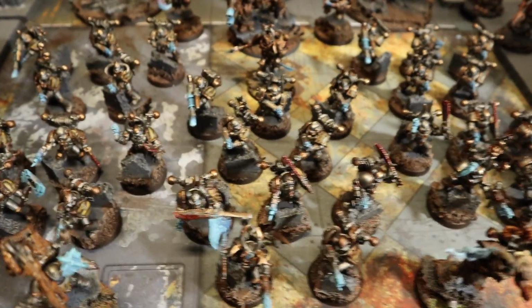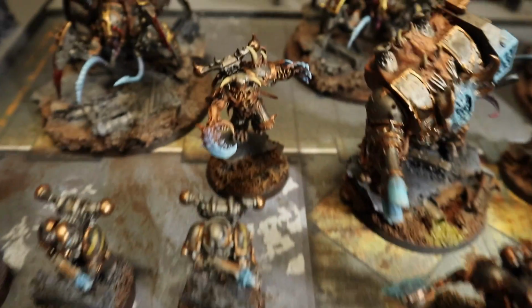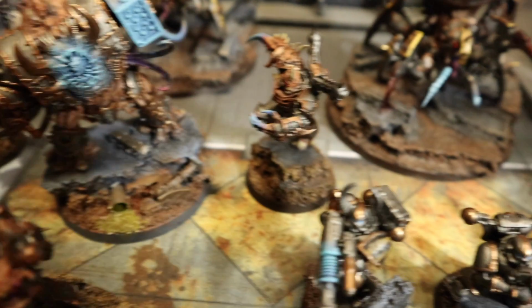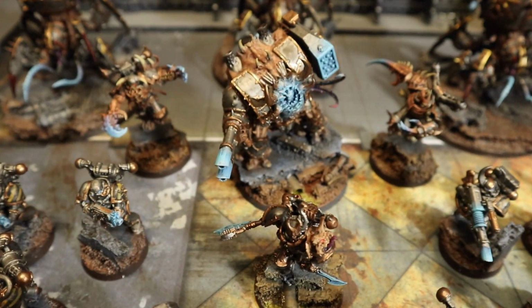So next we'll go into our elites. So we have 1 Greater Possessed, 1 Hellbrute with Rocket and Twin Las, and another Greater Possessed. So that's our 3 elite choices.